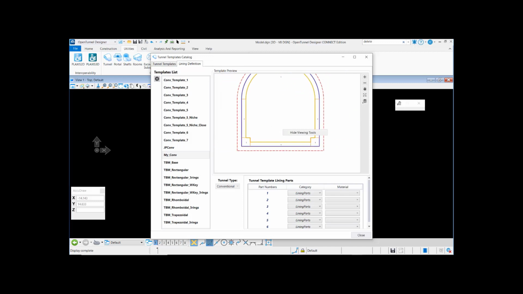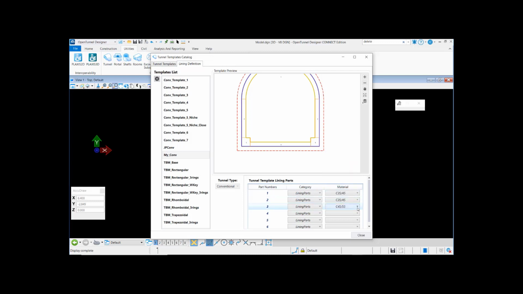And I can define the material for each lining part. So these are concrete lining parts, and I can define the type of concrete. I left it as lining part, but I could change it to ceiling and other parts. But here I define the type of concrete that I will use. I will use a C35-45, which is quite hard.